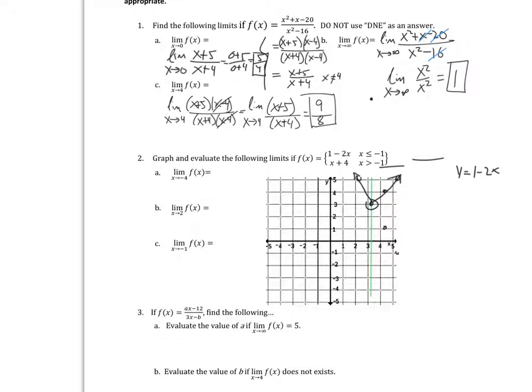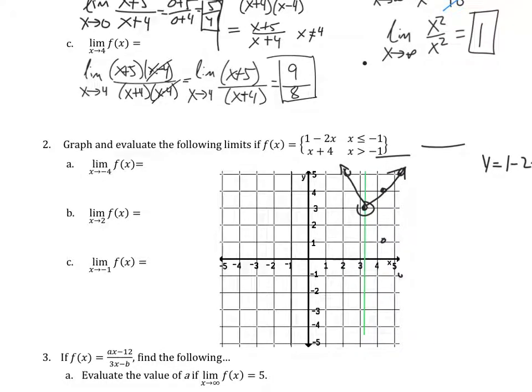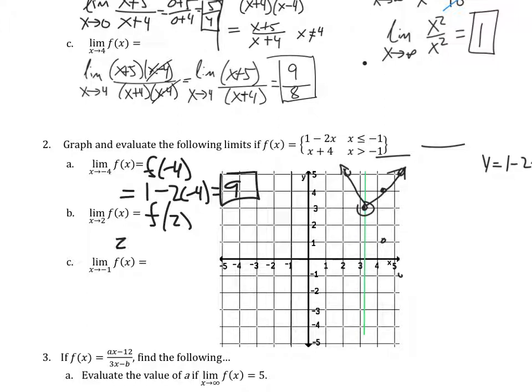So we want to know what's the limit when x goes to -4. Well, when x goes to -4, we're just going to plug it into the first one, because that's just the value of f of -4. So it's whatever f of -4 is, because that's not a hole there or anything. And f of -4 means we use the first one. So 1 minus 2 times -4, which is 9. And then as x approaches 2, well, that's, again, not a problem, so f of 2. And so just plug that into the second one. That's just 2 plus 4, which is 6.